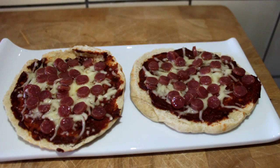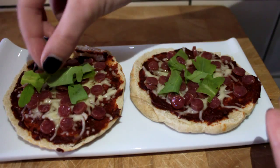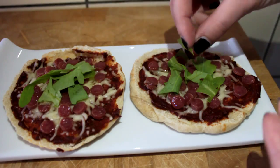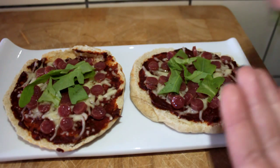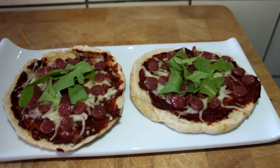As you can see, the cheese has melted and they look super delicious. I'm just going to finish it off by putting some rocket salad on top. Like any pizza, you can really choose your toppings — be creative, you can use fish, another meat, or just cheese. And now for the taste test... that's good mini pizza!